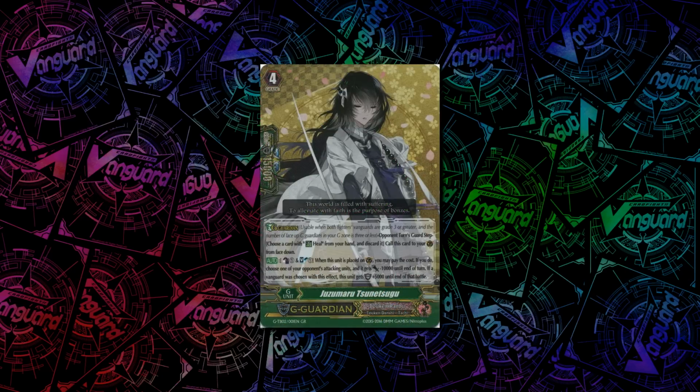Now we're gonna go over the cards in terms of rarity. I didn't really group them up in terms of like keywords or anything, or how they combo. I'm just gonna bring up combos as we go. So the first card of which is one of the 2 GRs, which is the G-Guardian Yuzumaru Tsunetsugu. I think it's Yuzumaru, not Juzumaru. It should be Yuzumaru.